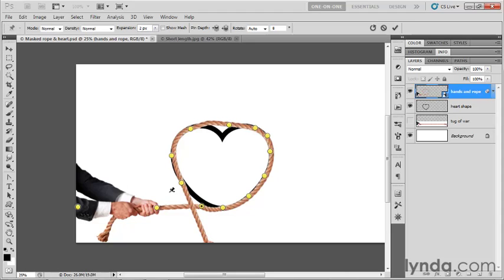And in fact, as likely as not, it will do that. So go ahead and press Control-Z or Command-Z on a Mac if you had that same problem. I'll click up here to see if I can add a pin to that location, and then I'll click over here. So I'm just trying to avoid the other rope in the background, and this looks good.